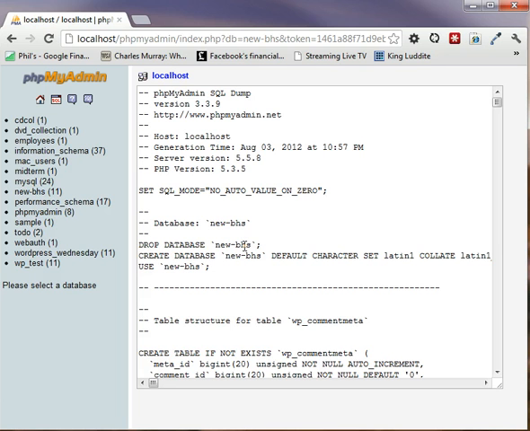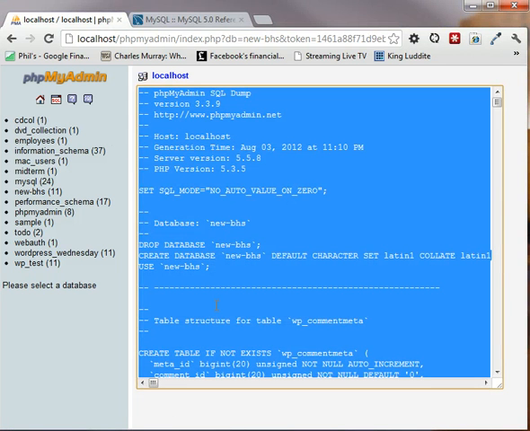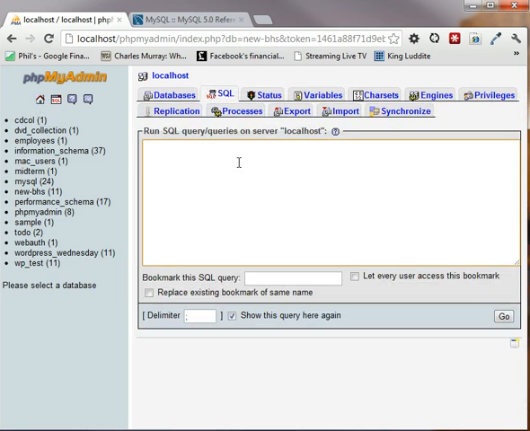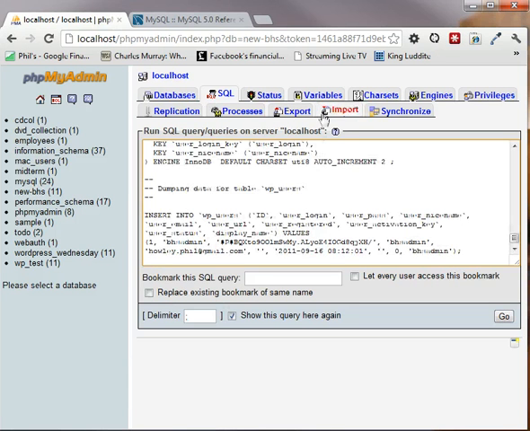And if that generates an error, you can check if the database exists as one more step. But that is something that might help you. Okay, so what we're going to do is try this out. I have the SQL, and I'm just going to go in and import it in, paste it in there, and now that it's in there, I just hit go.